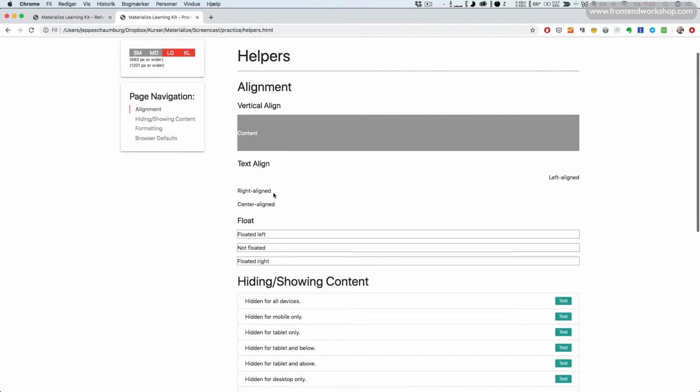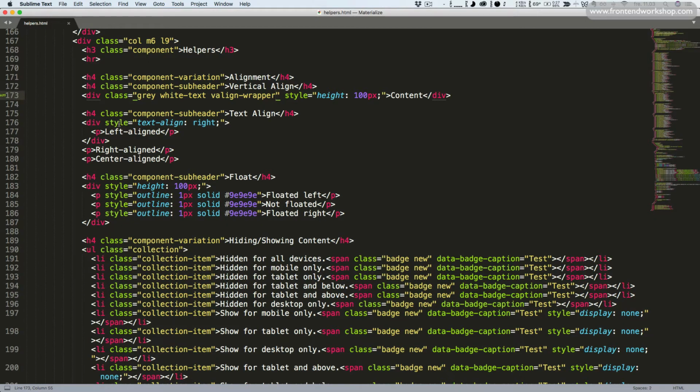Now let's see how we can align text. If we go into the code editor, we can see that our first text has been aligned to the right with inline styling, and then we have two paragraphs that are left aligned by default. Now we want to add some classes to the paragraph tags. To the first one, we want to left align it.